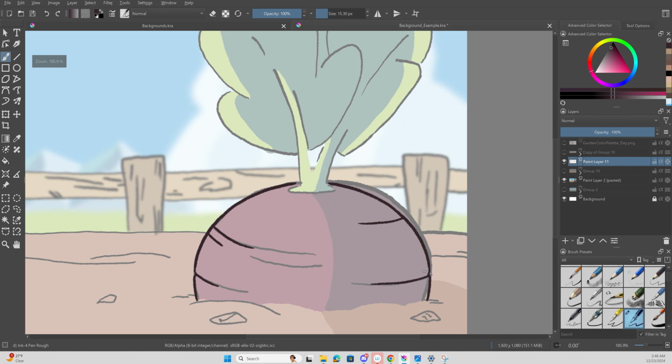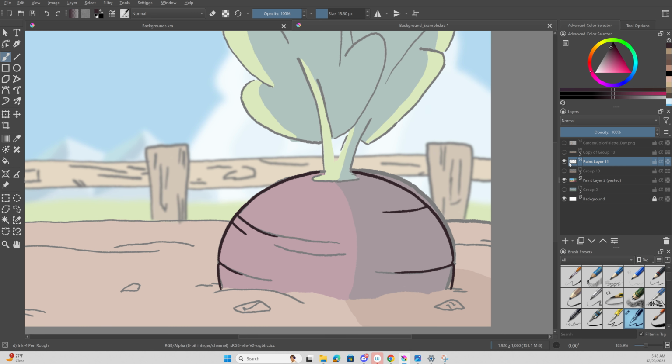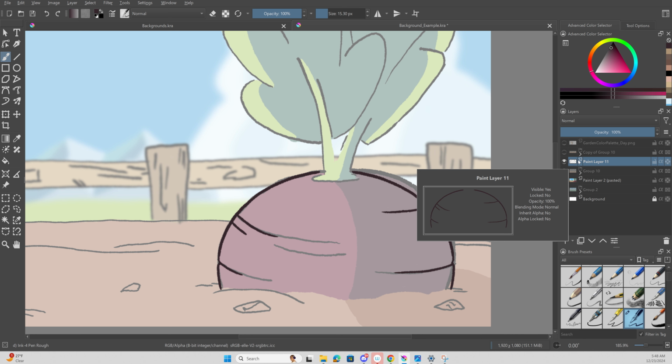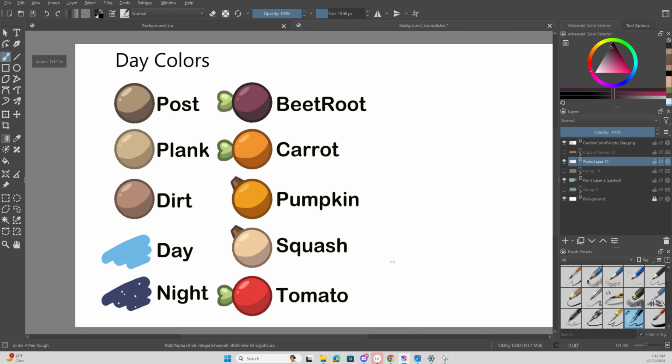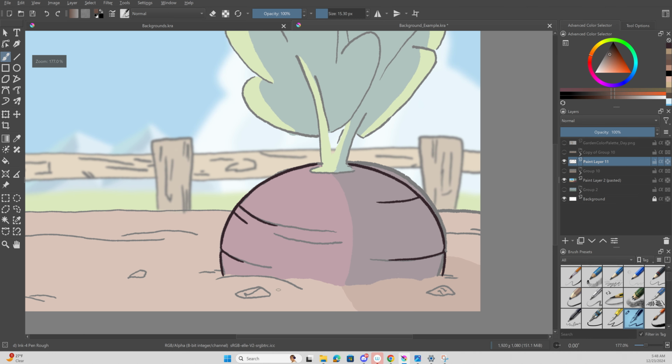And because it's in the dirt, what we want to do to add that level of depth is take the dirt outline, go back in, and we draw where the dirt mound is kind of overlapping that beetroot.